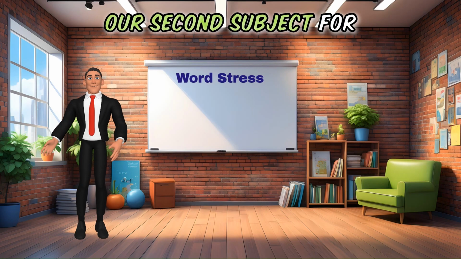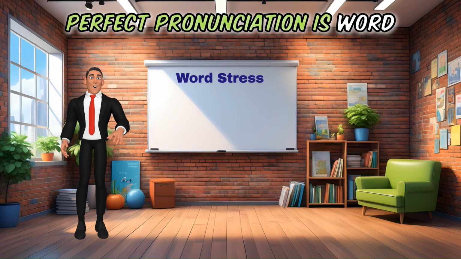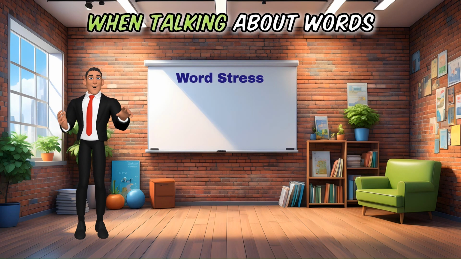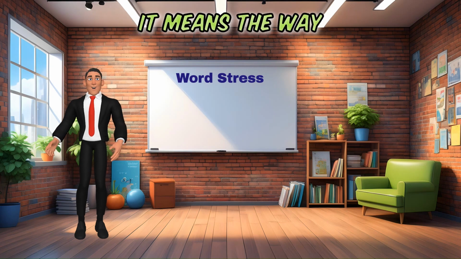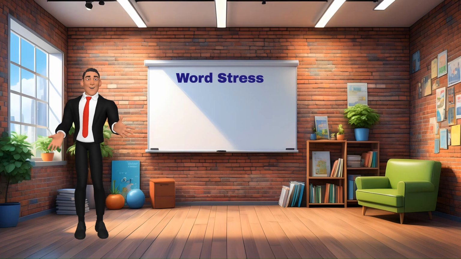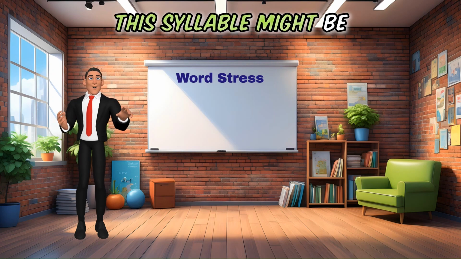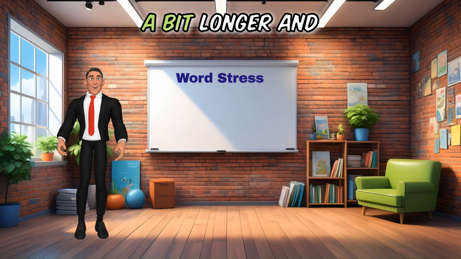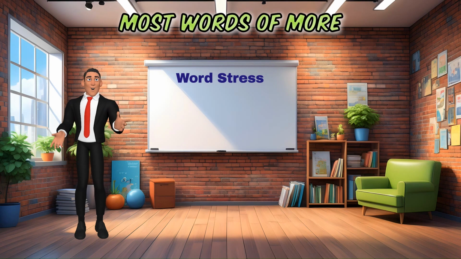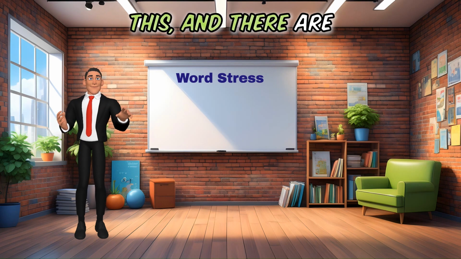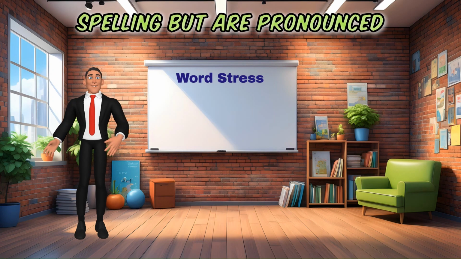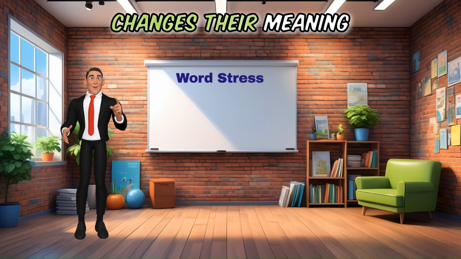Our second subject for perfect pronunciation is word stress, and it doesn't mean getting worried about words. When talking about words, it means the way that a syllable is pronounced with greater force than other syllables in the same word. This syllable might be pronounced a bit louder, a bit longer, and slightly higher in pitch. Most words of more than one syllable have this, and there are many words that have the same or similar spelling, but are pronounced with different stress which changes their meaning.